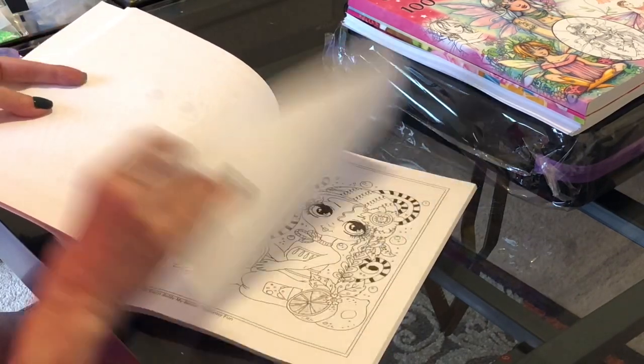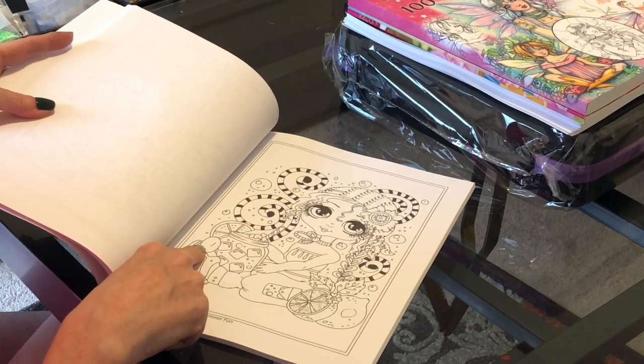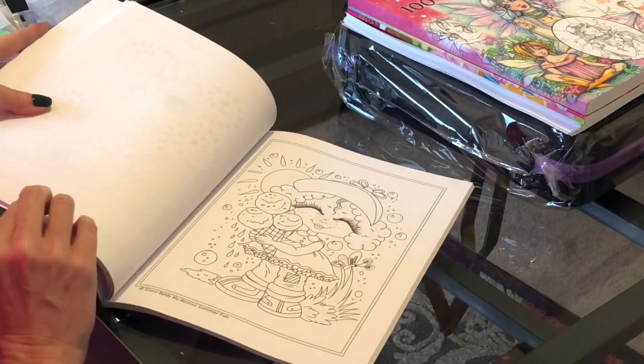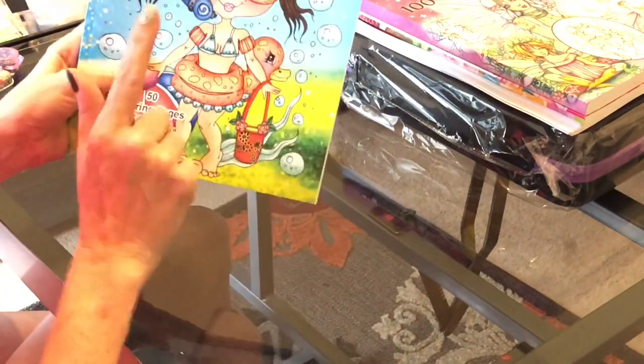There are more images. She's drinking lemonade. Look at those cute little feet. Look at that big toe. Oh my gosh, that's huge. And some ice cream. And again, I'm not gonna make this a 12-hour long video, but I wanted you to see that coloring book. And again, 25 images. They're 50 pages because they're two of each image.